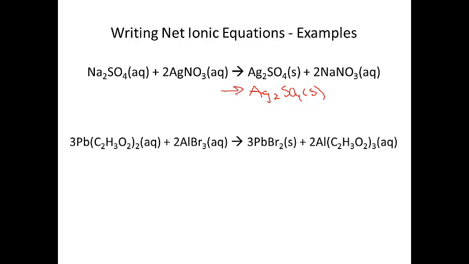So here, what are the things that make up this? Well, I have my SO4 2- over here, plus my 2Ag+. And that's my net ionic equation. So you would know to split. If you wanted to do it all out the long way, you split up all your ions and cross them out. Same thing is true for here.